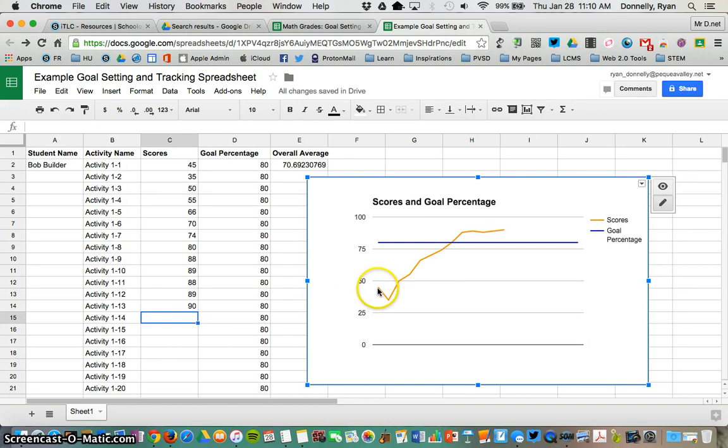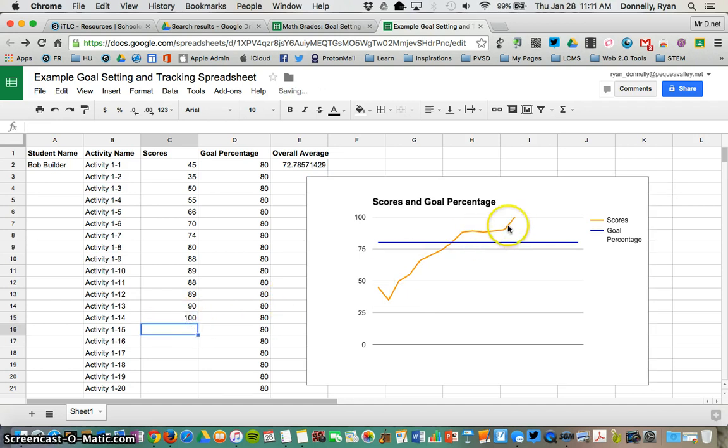So I show an initial score. I had a little bit of a drop, and then I steadily kind of climbed up. As I add more scores, let's say I get a 100 on my next assessment, the Google Sheet will automatically go ahead and add that. If you watch right here, I'll show a little bit of a drop in my progress on this next assessment. Oh, I fell down below that goal line that's riding steady across there.